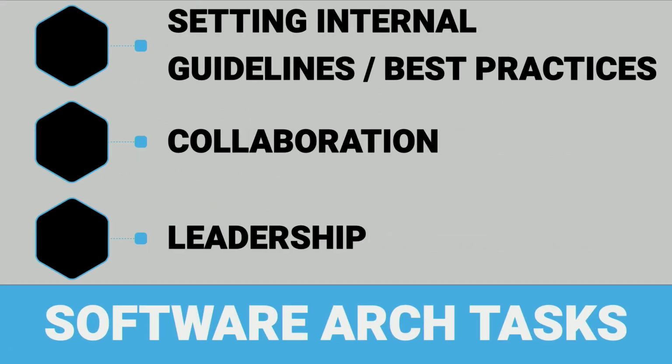All right, so some other things that architects do. I spent some time setting internal guidelines and best practices because I was responsible for performance across a team of about 200 developers. It was a very large team, there were multiple teams, but the larger team was around 200 developers, which is quite big, as you can imagine. And of course, someone with that level of responsibility requires a large amount of collaboration between teams, and also has to show leadership and all the things that come along with that. We'll talk a little bit about all these things in a few minutes.